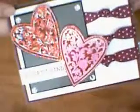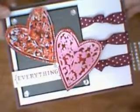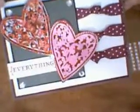You've got a nice Valentine card with 2 different techniques on it. And they're just kind of fun techniques just to play around with, and play around with colors that you like and colors that make you happy.